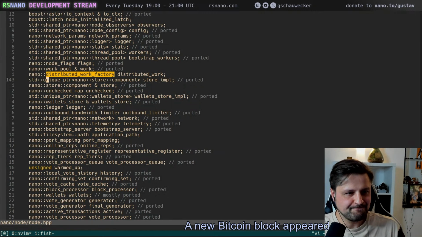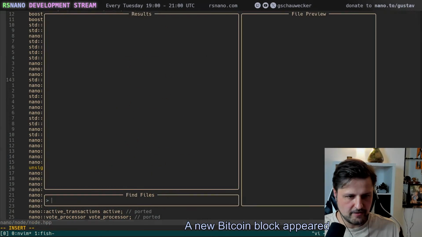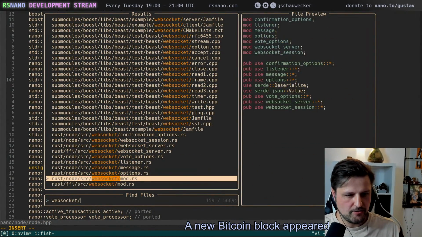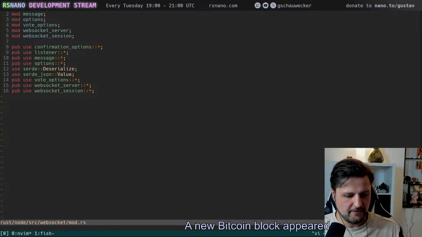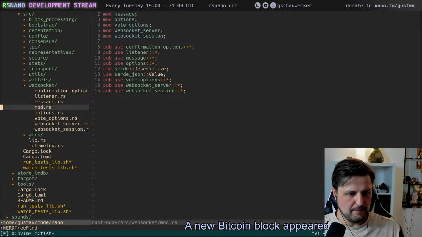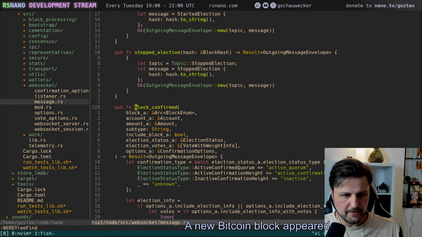Okay, yeah. So let's go to the WebSocket code where we left off last time, and I worked a little bit more on it. Not much, but a little bit more.